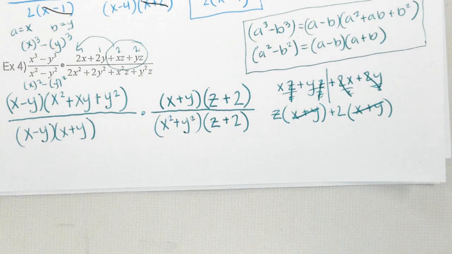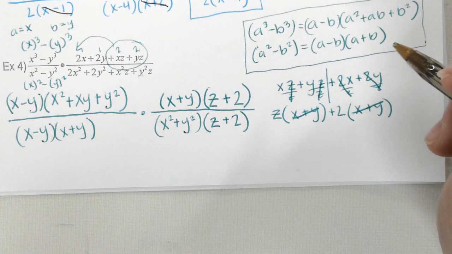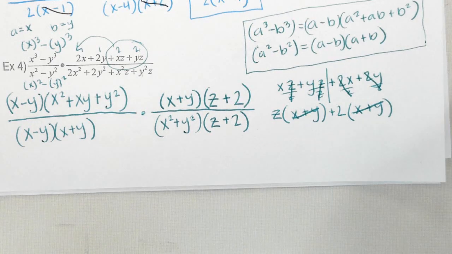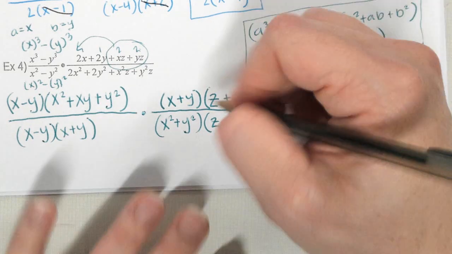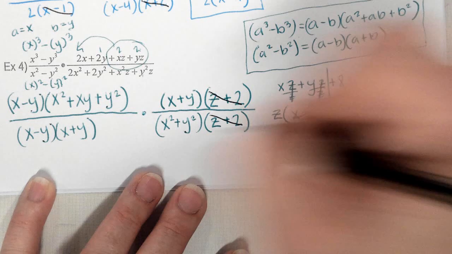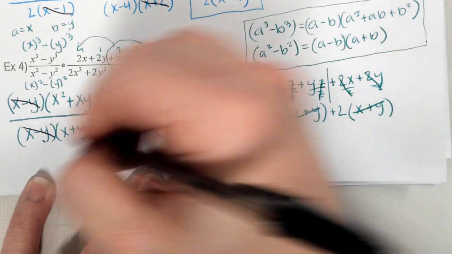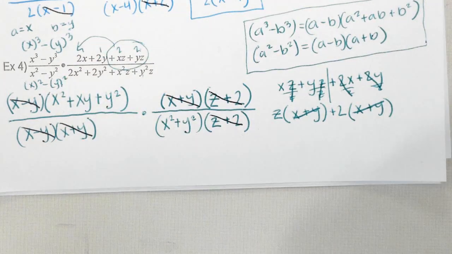So what if I didn't start doing that until I taught algebra. What if the x and y cancel out? Well, hold on. Yeah, hold on. So now we can start canceling things because everything's fully factored. So my z plus 2's cancel. My x minus y's cancel. My x plus y's cancel. Does anything else cancel?